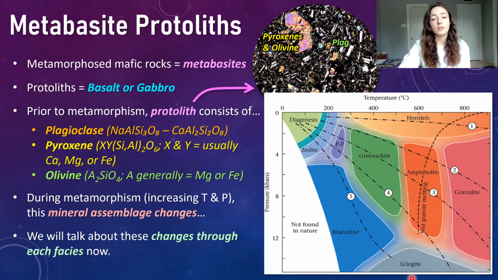And during metamorphism, with increasing temperature and pressure, the mineral assemblage changes, and these changes are different for each metamorphic facies. So these regions over here in this graph are metamorphic facies that we'll talk about, like the Greenschist Facies, the Amphibolite Facies, etc. And so we'll talk about how basalt and gabbro can change their mineral assemblage and their textures in each one of these metamorphic facies, and then what rock type that would be called in each one of the facies, which is relatively easy because the facies are named after many of these rocks.